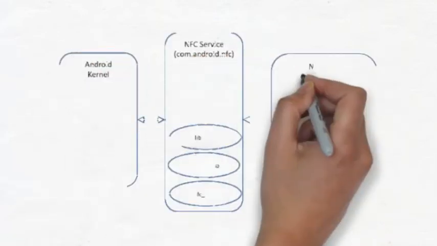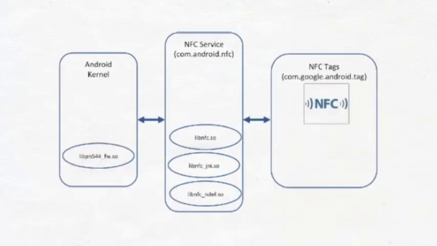So here's the attack surface for NFC on Android. Basically, the OS has several files called shared object files that provide NFC services for the OS. A malicious NFC tag could execute code in these .so files, either in the NFC service running on the OS or in the kernel itself.